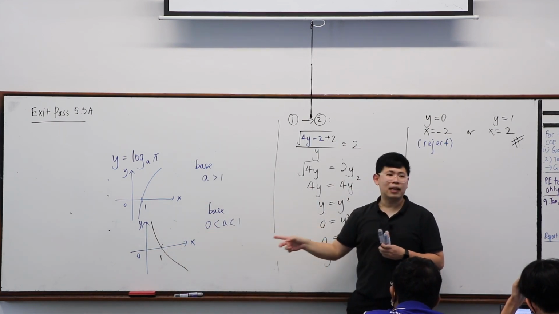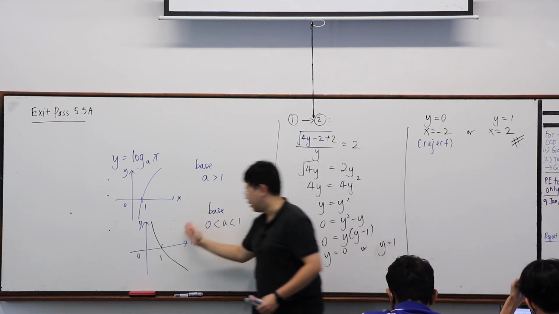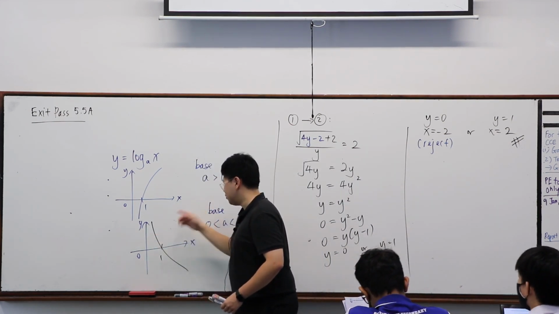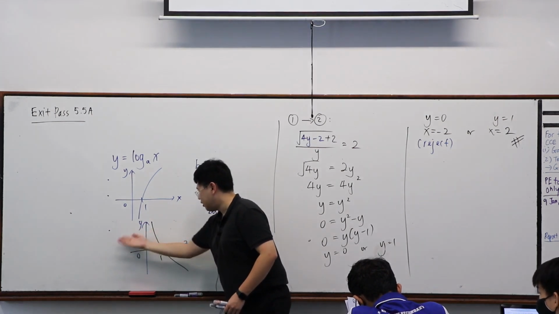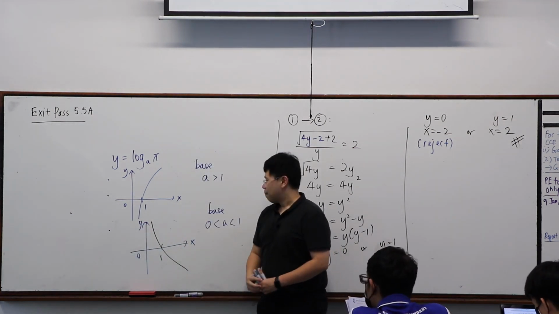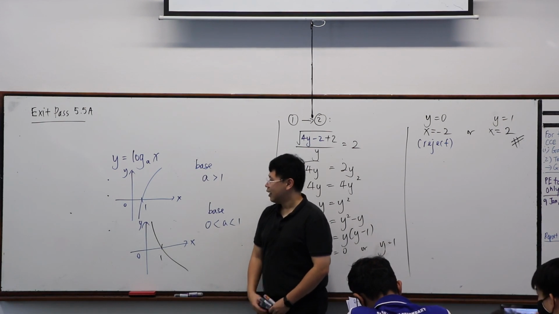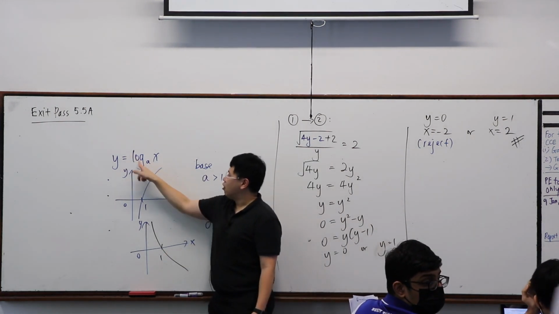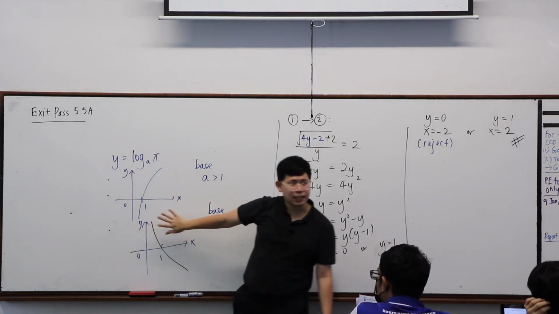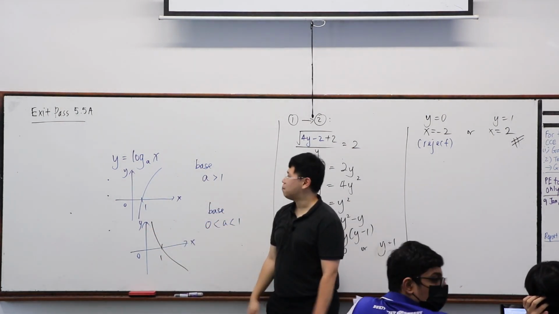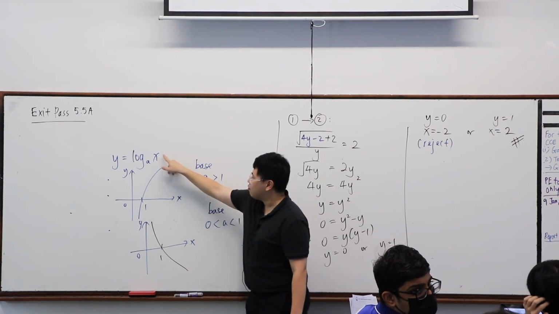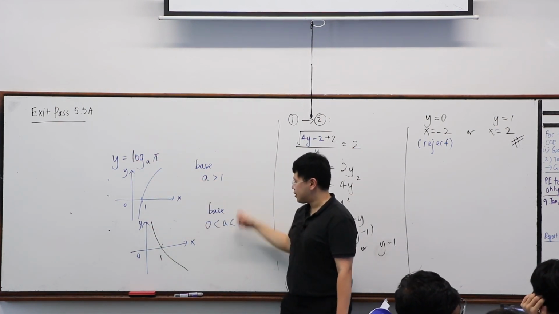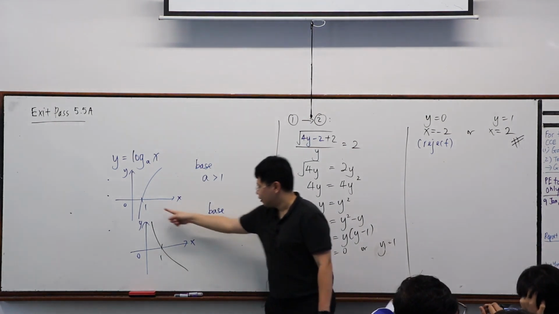So it is something like your exponential graph. This one is like this, right? The other one is like that. Then you flip, become like this. So it's just a flip along the axis. Negative log a x also flips vertically. So you just pay attention. If it's a negative in front of the graph, you flip. If it's the base, check the base. If the base is small, then it will be like this.